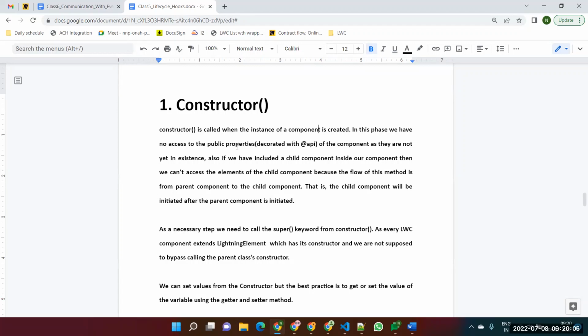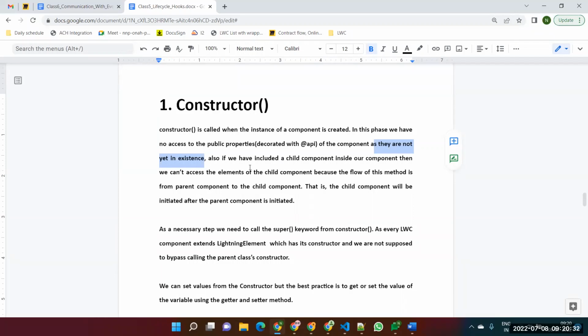In this constructor we don't have access to the public properties, we need to keep that in mind, because the component and its properties do not yet exist.